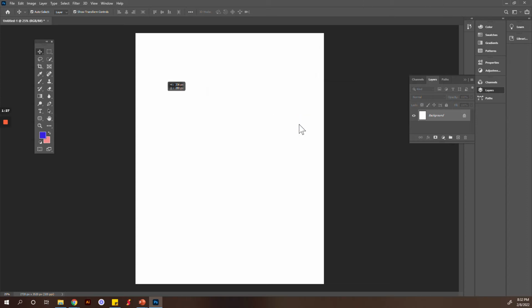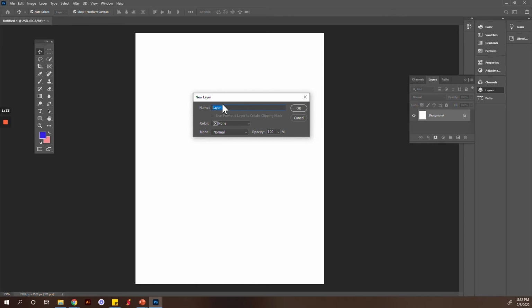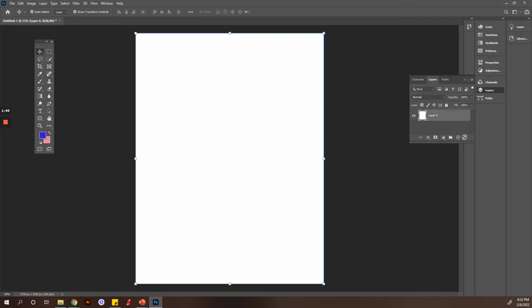You could push that, or you can double click on the layer and this will pop up. I'm not actually going to do it, I'm just going to show you. You can push OK and it'll unlock the layer. Actually, I'm going to show you what it does. I'll say OK, and you can actually add a new layer. See how that has a checkered box? That means it's see-through, it's clear. Then I could get rid of this layer by clicking on it and pushing the trash can. Let's say yes. Now, I'm going to undo all of that, just pushing Control-Z, because I'm going to show you how to make a color fill.